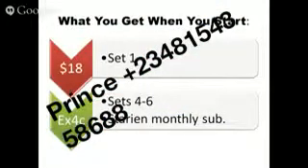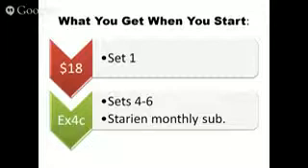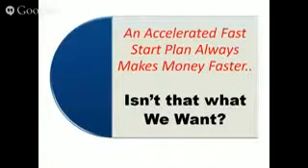So this is what you get when you start. When you have an $18 start, you have set 1. And with the executive four corners, you have sets 4 to 6. And you also have a monthly. You've got Starion right away, so you're getting 2 products there. So an accelerated fast start plan always makes money faster. Isn't that what we want?